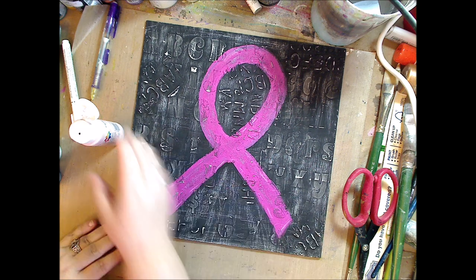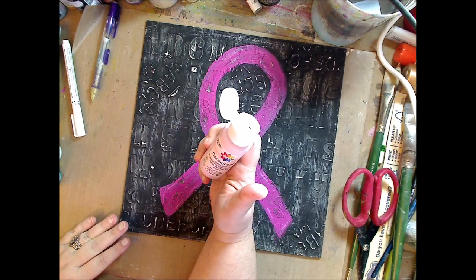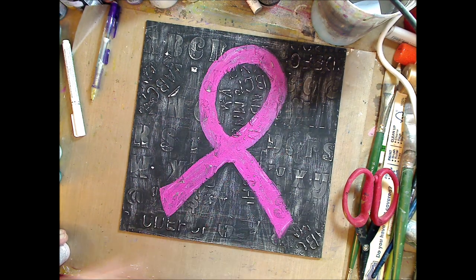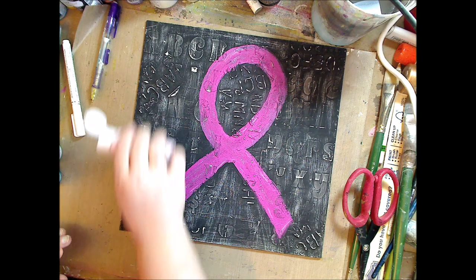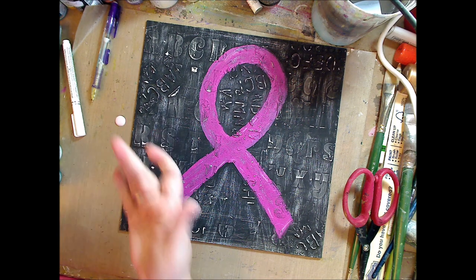Okay. So you know what I did? I grabbed a light pink. It's called Sunset Blush. I'm just going to run it through here. I want to see what it looks like. I'm just going to add a little bit there. You can see how light it is.